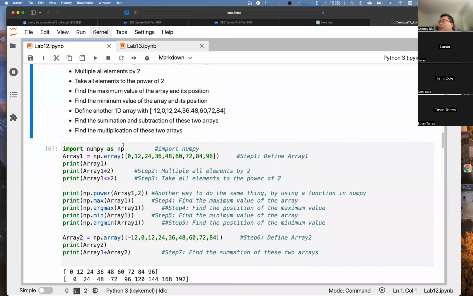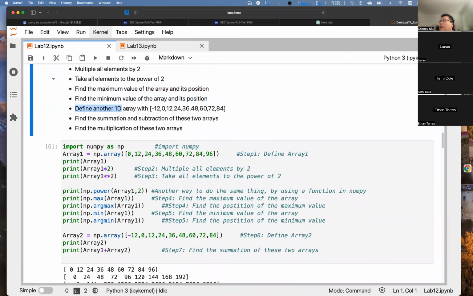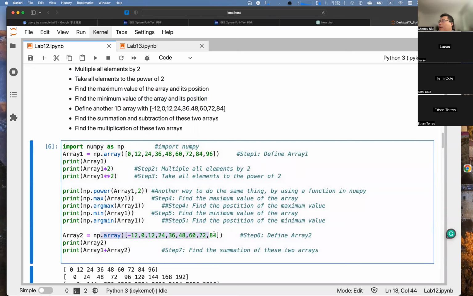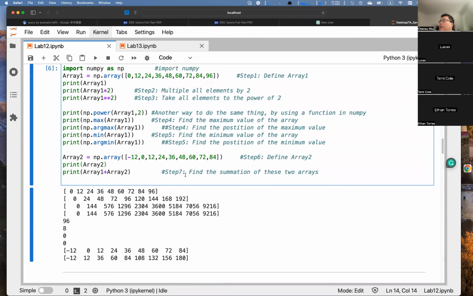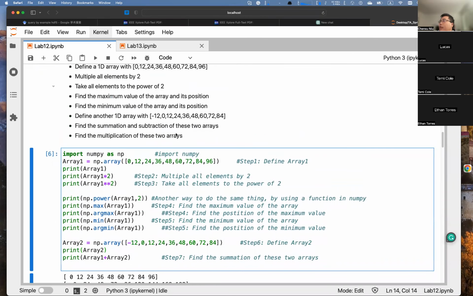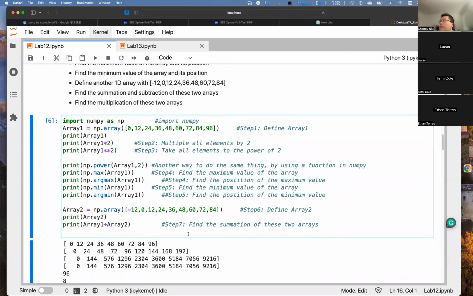Okay, and next one is to define another 1D array with these numbers, right? So NumPy array. And next one is about finding the summation and the subtraction of these two arrays, right? Here I only give you the example of how to find the summation of these two arrays. Please do it by yourself, how to find the subtraction.